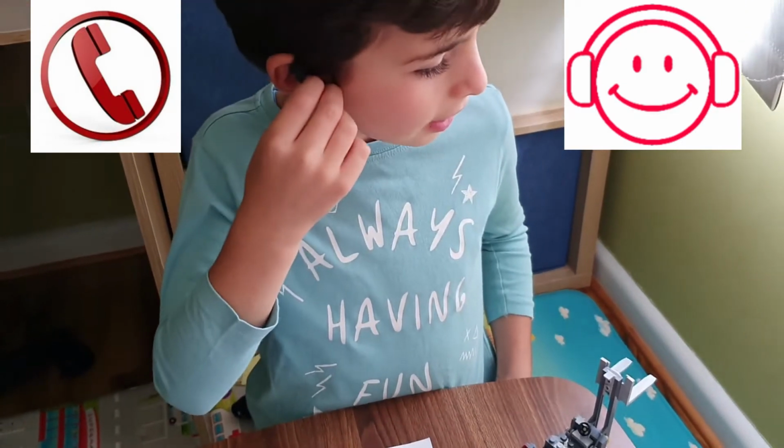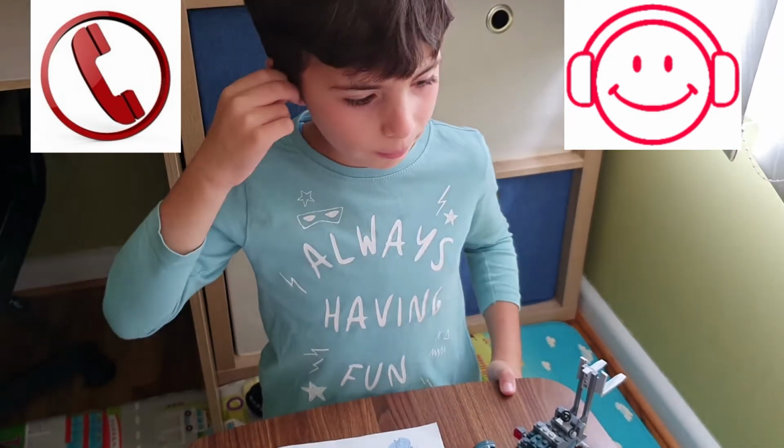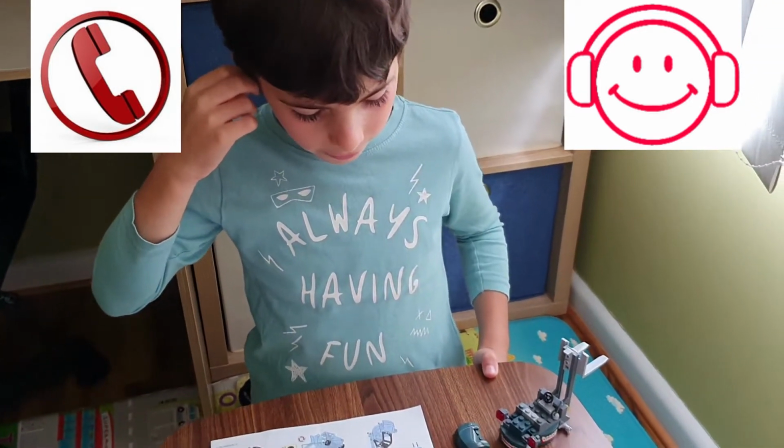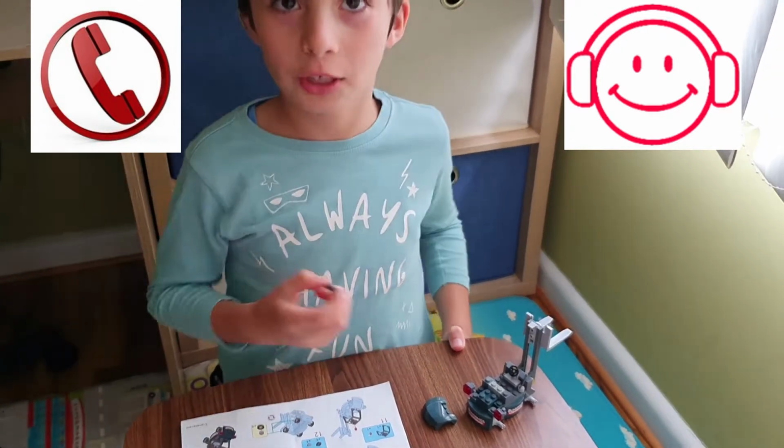Beep, beep, beep. Okay. Hello? Yeah, I'm just building a building block forklift. Yeah. So, bye. But that was just my friend calling.